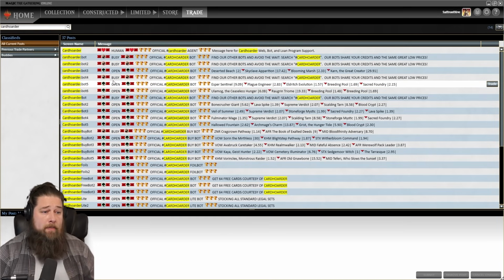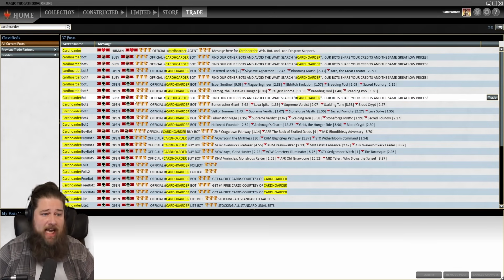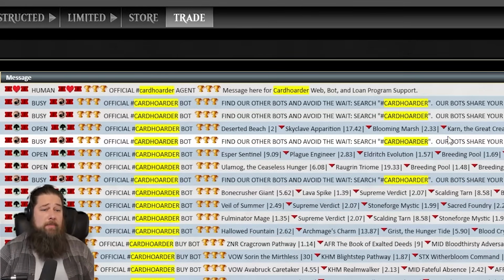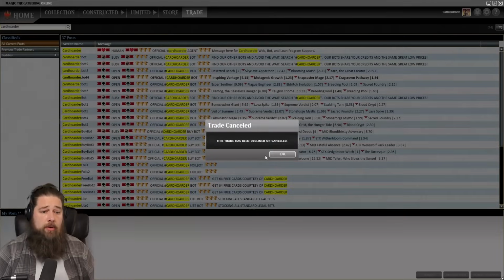We need to find an open bot. One of the things about bots, or the digital local game stores on Magic Online, is you can only have one customer at a time. So these bots that say busy, essentially that means there's already someone in there trading with them. If you try to trade with a busy bot, it is going to just decline your trade.